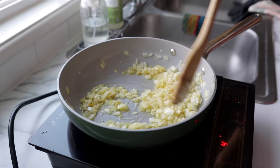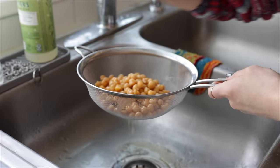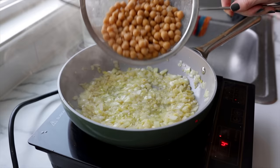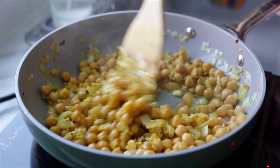Go ahead and take a can of chickpeas — the full written recipe is for two cans, but I cut it in half because I didn't want a ton of leftovers, so everything I'm showing here is half the amount written on the New York Times website. Give your chickpeas a thorough rinse and add those into your aromatics. Add in some red pepper flakes to preference as well as some ground turmeric, and we're going to pan-fry this mixture in the olive oil until the chickpeas start to take on a dark golden brown color and start to crisp up a little bit.